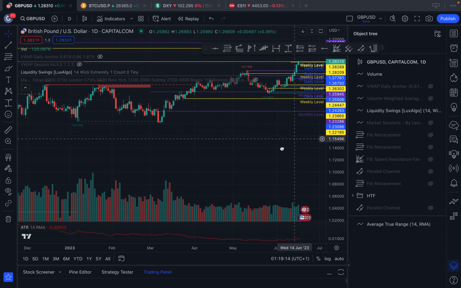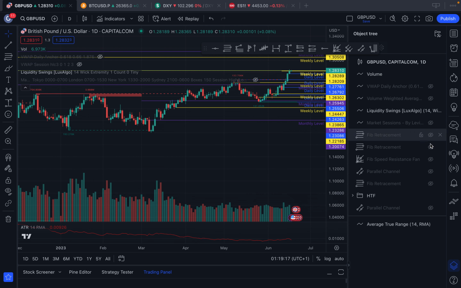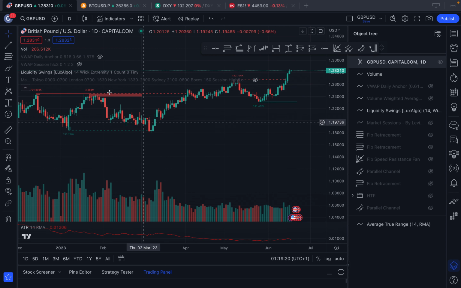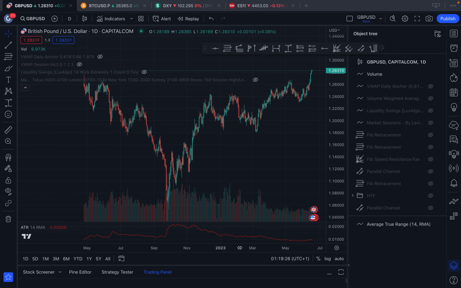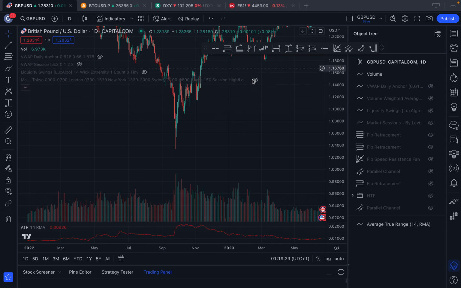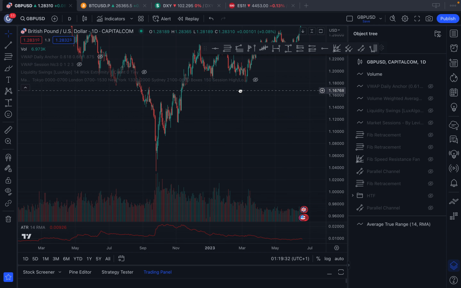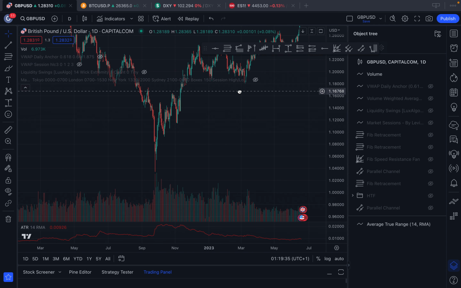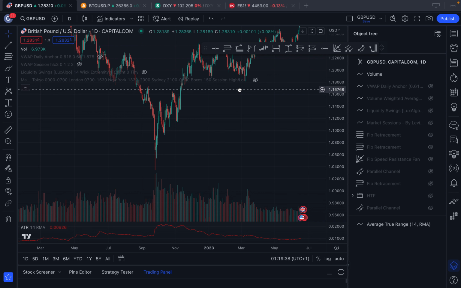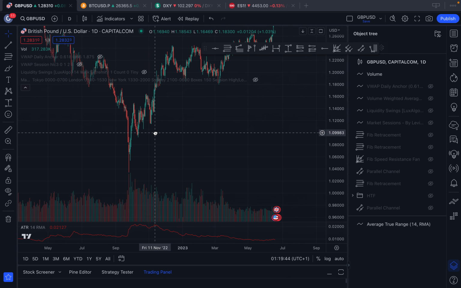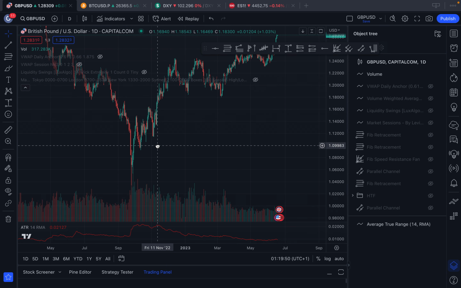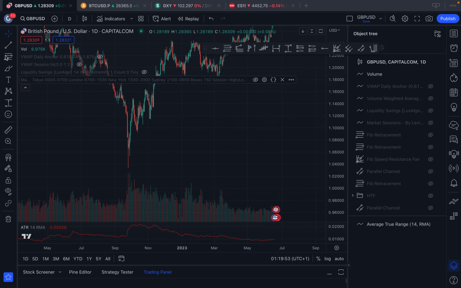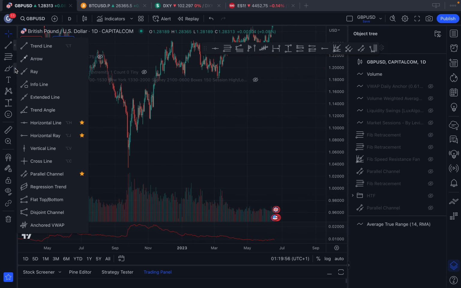So let's go on the daily charts. Let's hide all these things, and let's hide that as well. Okay. So if we were to see this as wave 1, generally speaking, wave 1 in a normal Elliott wave pattern is not the longest. Wave 3 is the most impulsive and longest wave we've got.